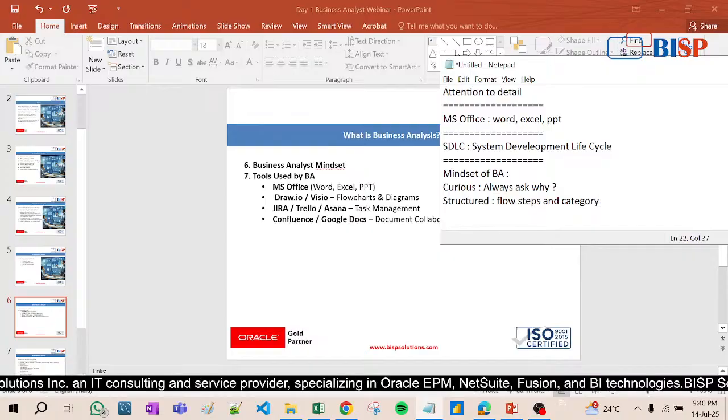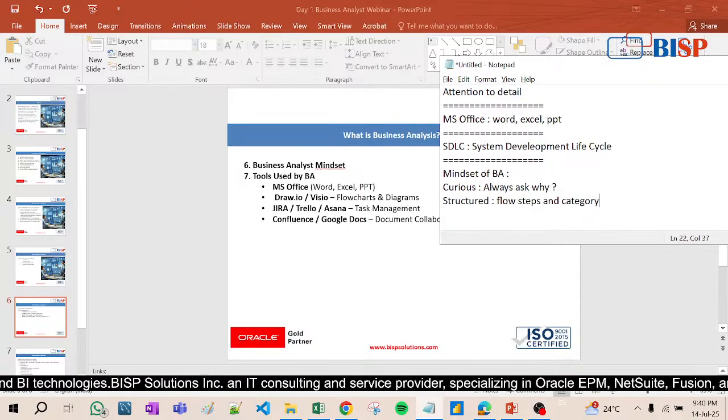So in this way I will think everything in a flow, right? And then I will put down the steps, and then I will prepare a flow chart. So this is called structured mindset. Exactly what they want, at least you should have an idea in your mind, you should have a flow.